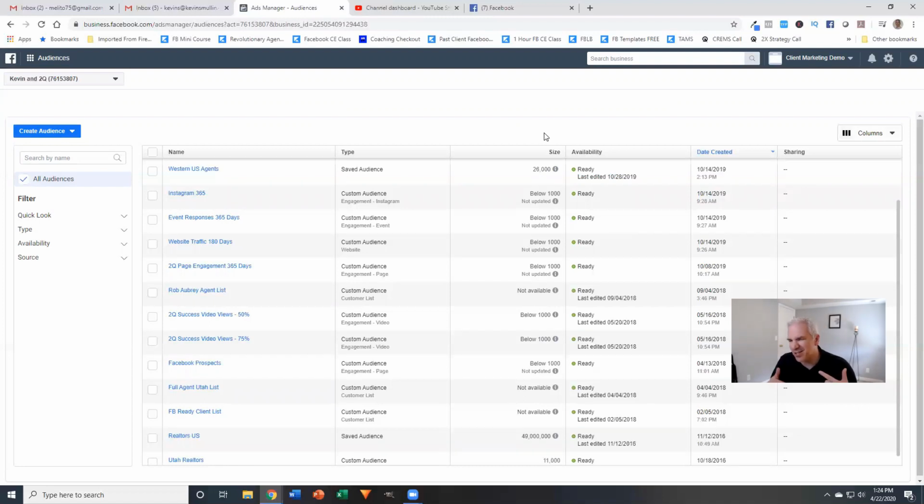But the way that you can kind of circumvent it a little bit is the first time you run an ad to just that list, Facebook will show you the results of the ad. So it'll show you how many people they reached. And the number of people that they reach is a fairly good representation of the size of the list. It's kind of a backwards way of figuring it out. So if you upload a list of 1,000 and then you run an ad to that list and it says reach was 700, you have a pretty good idea of what the size of the list is and how many matches they found. So that's one way that you can figure out the number of matches, even though here in custom audiences, Facebook will never show you.